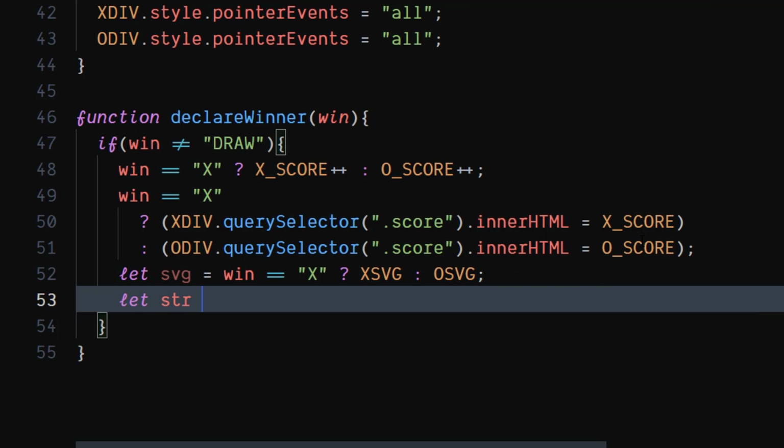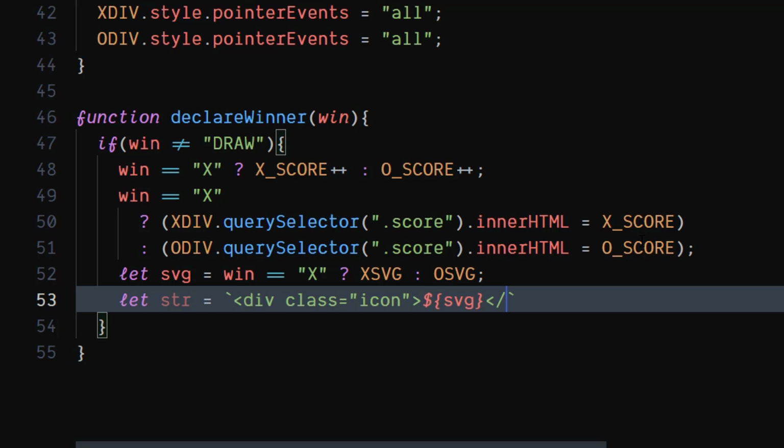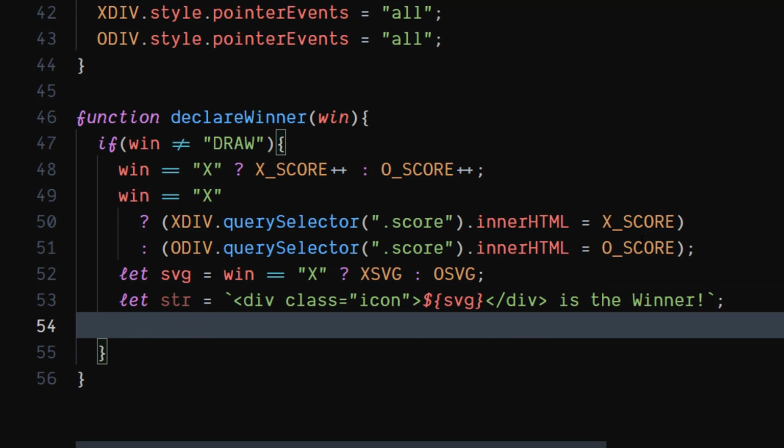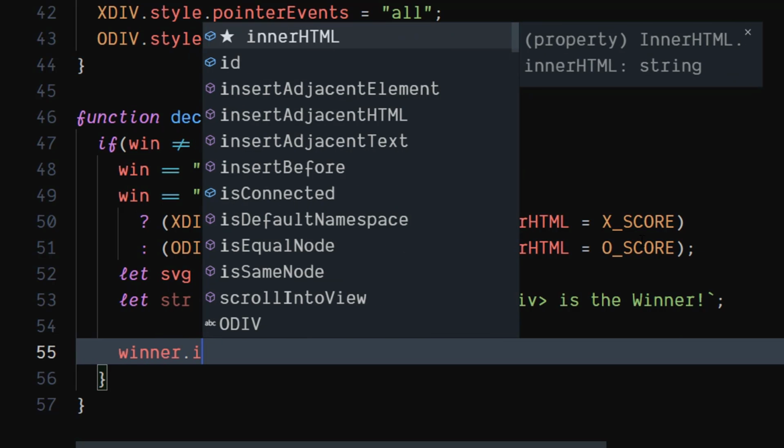Let's create an HTML string, which we will populate with winner. Create a div element, with class as icon. Put the SVG inside it. Set the inner HTML of winner div to this string.